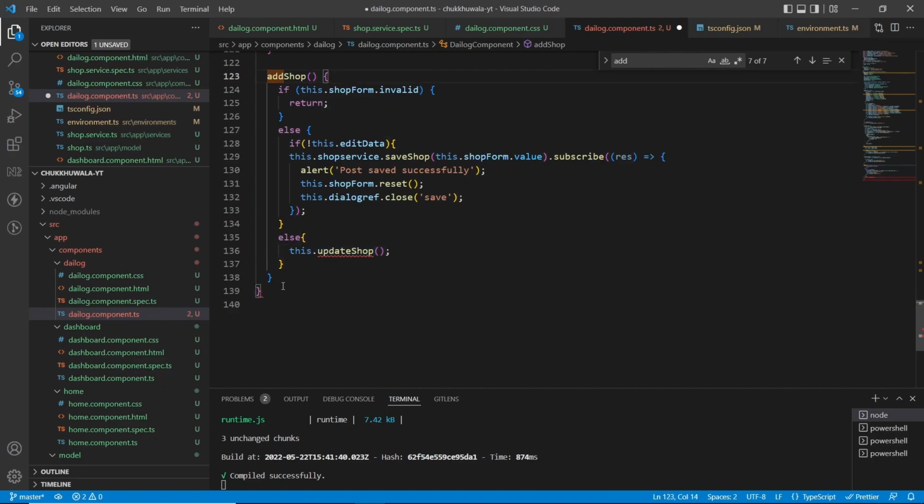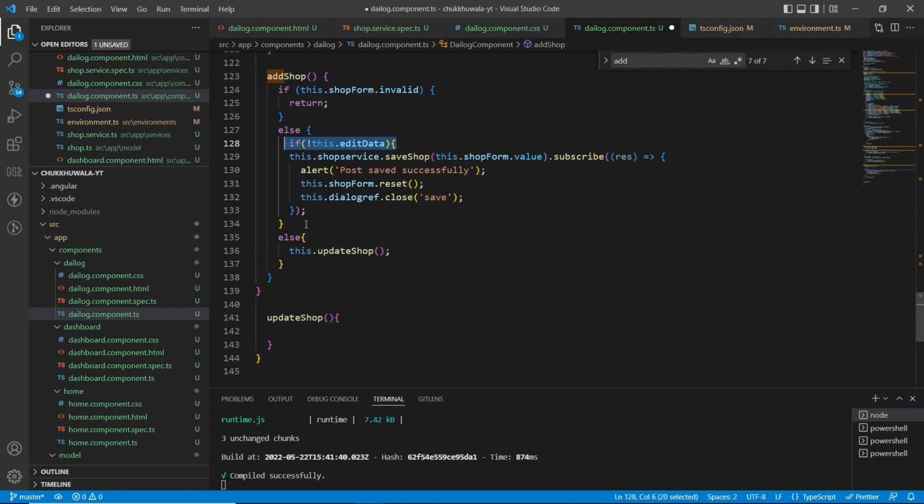Okay, first there is one semicolon missing. Now we'll create this update shop function. Okay, so what I'm saying is, if form is invalid, return, otherwise else. If there is no data to edit, that means we are saving the data. Okay, and if the edit data is already present, then we need to update the data.